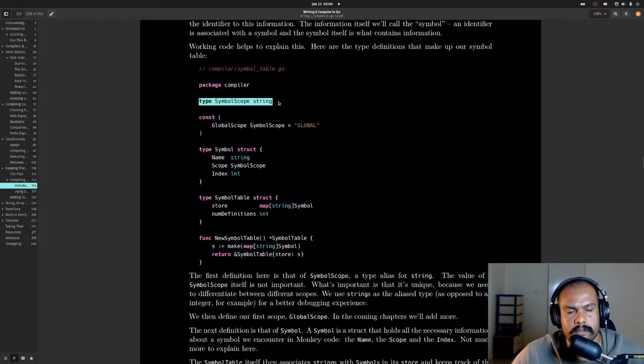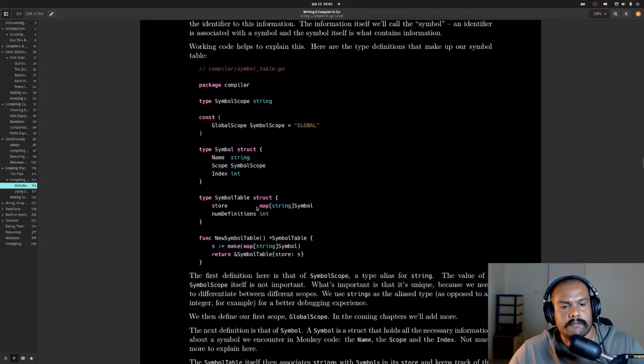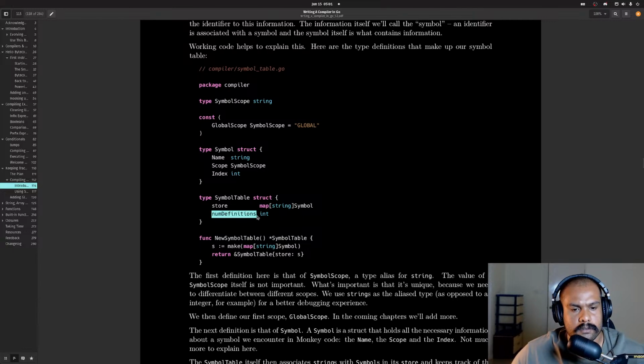I'm guessing he's created a type to create a method on it. Index, so it is basically stored in an array. Why a map? Num definitions.